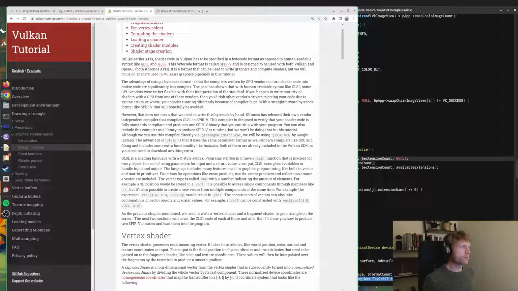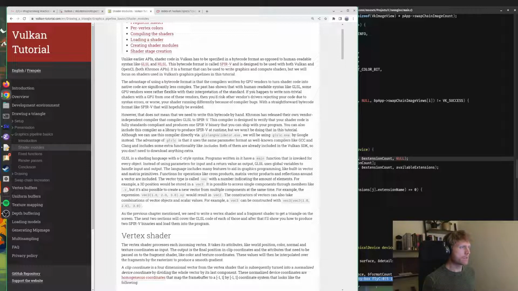It is a format that can be used to write graphics and compute shaders, but we will focus on shaders used in Vulkan's graphics pipelines in this tutorial. The advantage of using a bytecode format is that the compilers written by GPU vendors to turn shader code into native code are significantly less complex. Okay, well, yeah, it probably will be because they're lower level.